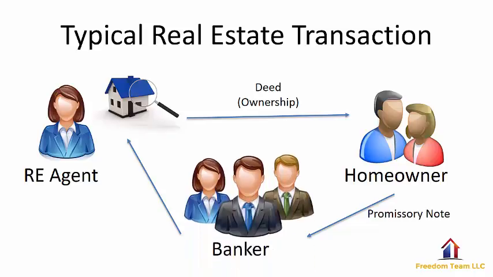Now, what they do is they go out typically and get a bank loan from a banker, and they sign a promissory note to pay back that loan. The banker then puts up the cash, and that is secured by what's called a deed of trust or mortgage lien. It's basically an instrument that confers debt upon the property. So that property can't be sold or refinanced or loaned against without that debt, or that lien, being satisfied.